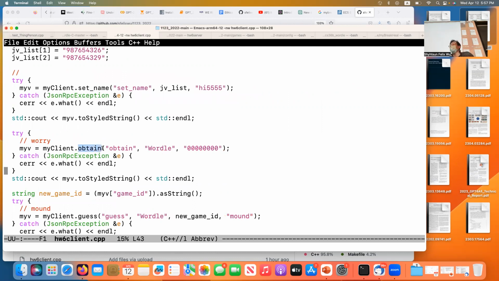So essentially, let me quickly show the first call. You see that I'm making a member function call, my client.obtain. When I make this call, instead of calling that particular member function of the object my client, it redirects that call to the server. That member function call triggers another action, such that I can contact a member function from the other program, which is the server. So I'm interacting with the object, but the object is not on the same machine.